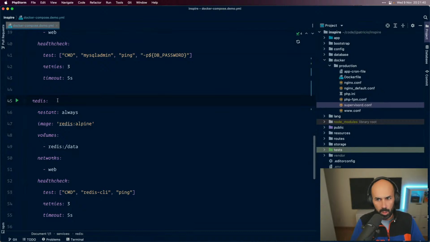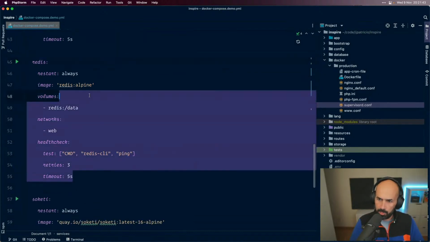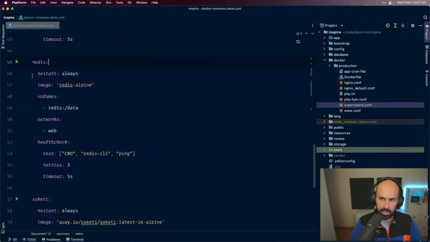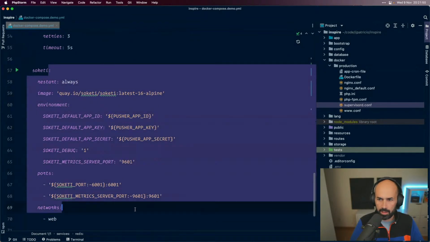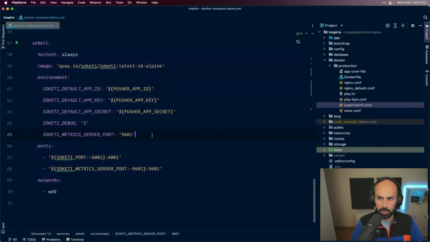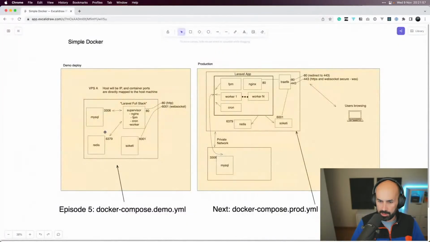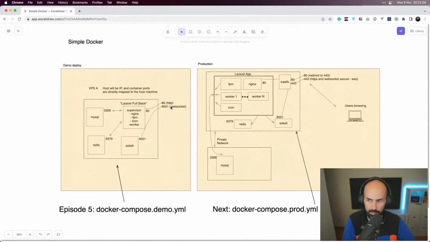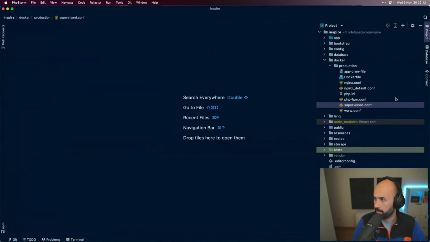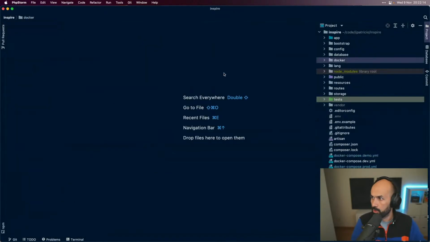So Redis is also pretty much default. You can understand everything from before. And also Sockety is pretty much like before. And what we'll do now is still leave it mapped, because we need the browser to access Sockety and also to access this server, and we still don't have traffic in place. So yeah, let's do the final stuff, right?